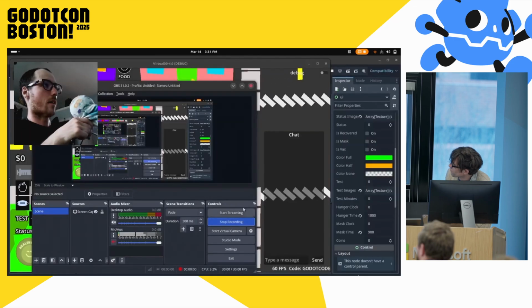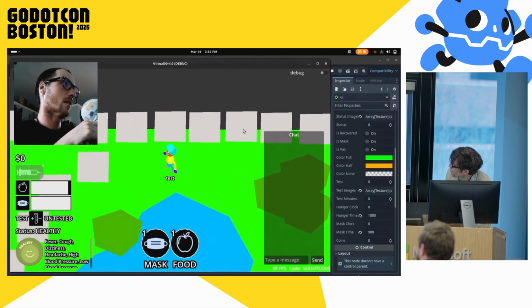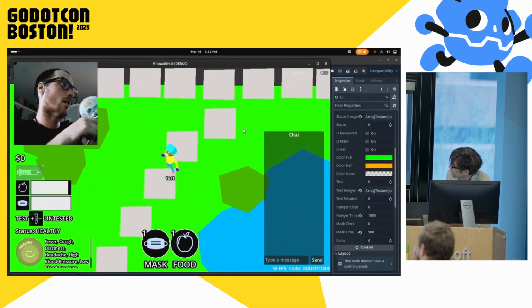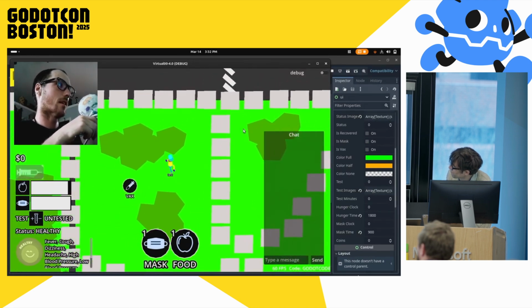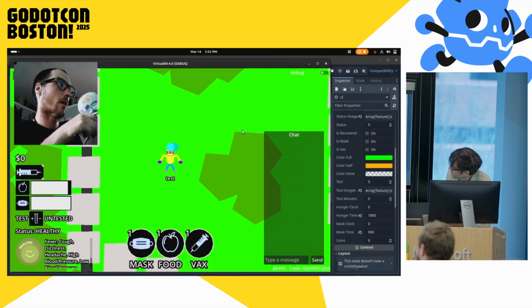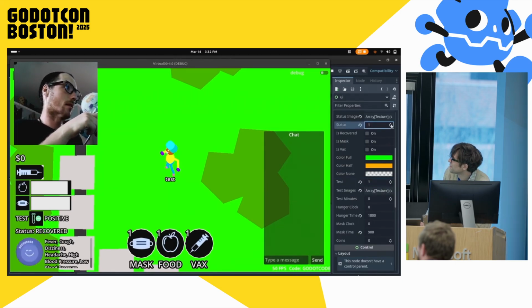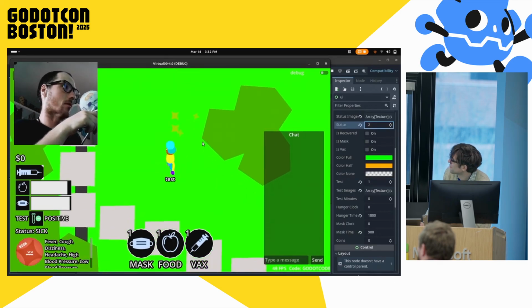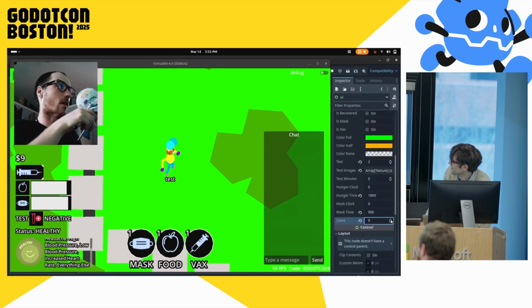And after that character creator, I started doing some revisions to the UI based on Andrés' feedback. So there is a hunger meter and there is a mask meter, which means after a while you'll get hungry, you gotta eat more food, and after a while your mask will wear off, you have to get a new mask. There's also a readout for your testing status, whether you tested positive or tested negative, and how long it's been since that last test. So in a minute it will show that. There's also a list of symptoms you're experiencing, and there is a money counter to be used in a shop that we're yet to implement.